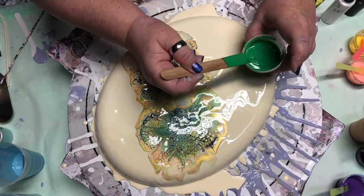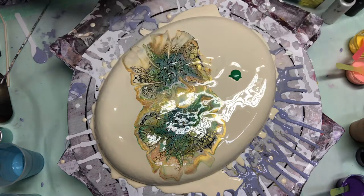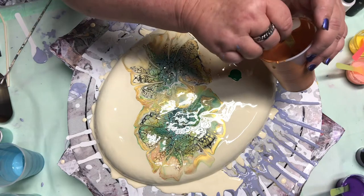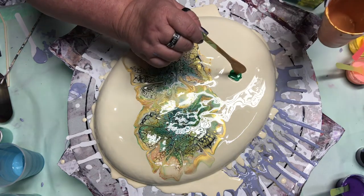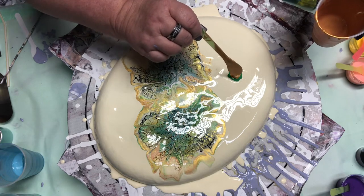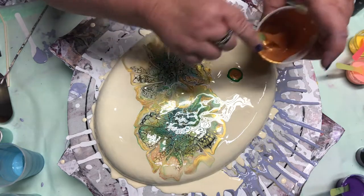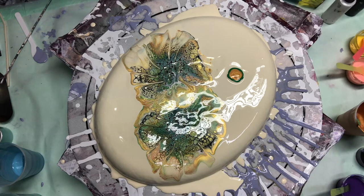Let's put another. Put one right here. We got green. We got gold. Oh. That Pebeo gold is just beautiful. Thank you so much, Mina. I got that from her, and it's just beautiful.